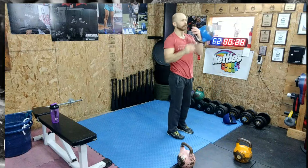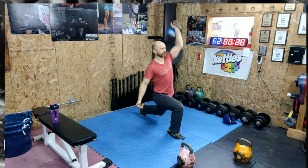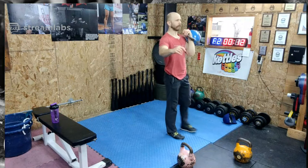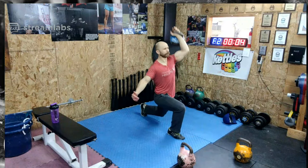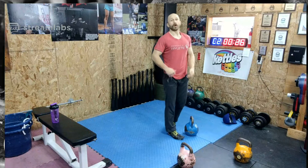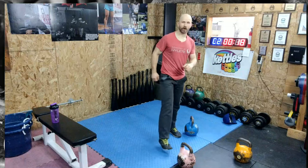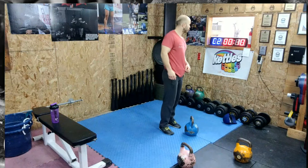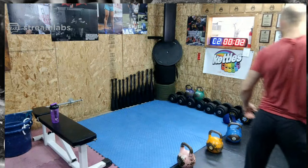Okay, switch sides. Ooh. Posture is going to be very important here. Trunk stability is going to be very important. Because if you let your shoulders tilt towards that bell, you're gonna lose balance, right? Okay, that's good, set it down. Don't step further back than you can mobilize into. If you step super far back and that hip flexor goes on full tension, you're not going to be able to get a good range of motion, and you're not going to feel stable. There we go.